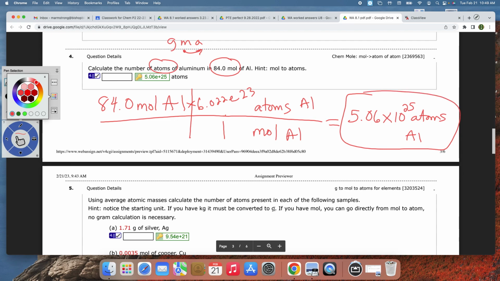So you have to remember how to use your calculator. You cannot plug in 6.022 and just find the letter E on there and put 23. You will not get it correct. And some of you will be tempted to go 6.02, hit the times button, put a 10 and a caret and a 23. That's all good if you know how to use your calculator.